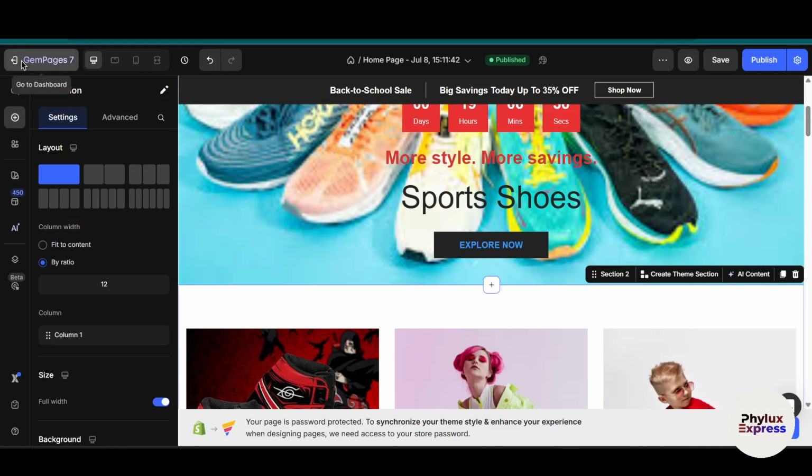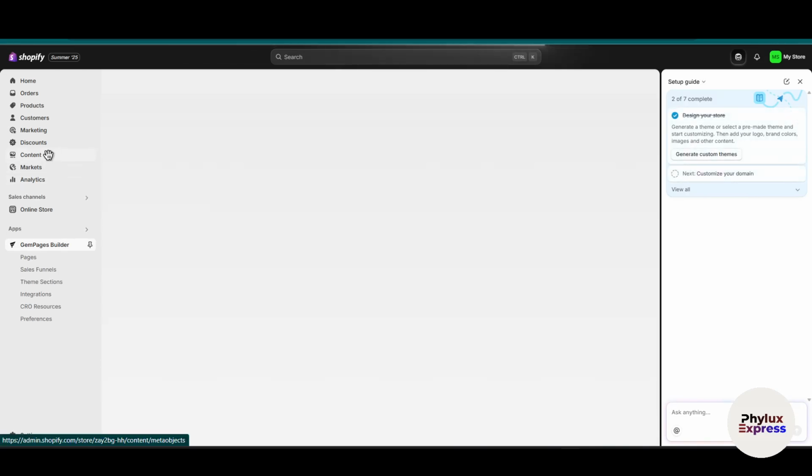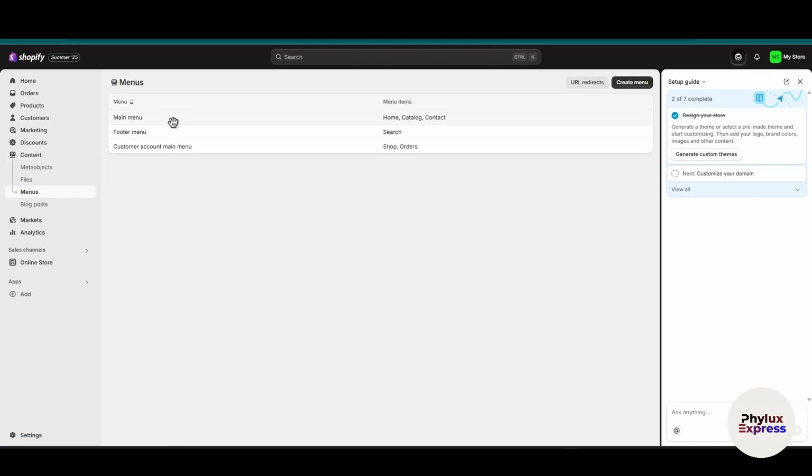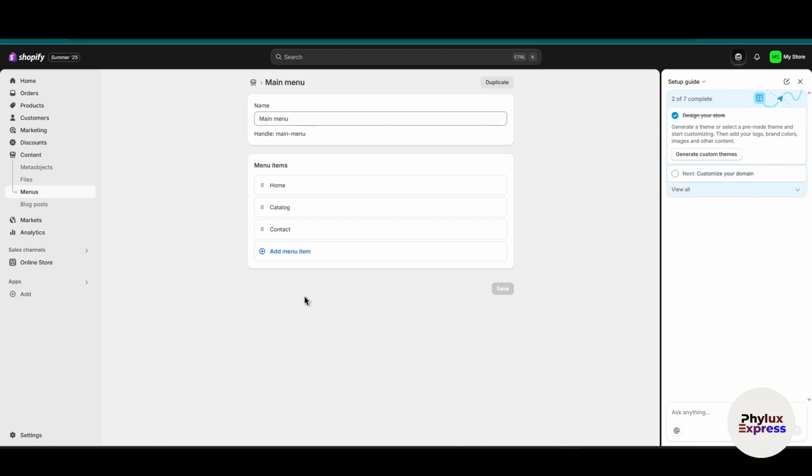Now let's go to our dashboard. Now then you have to go to content. Into content you have to go to menus. In the menus you have to go to main menus. From here you can manage all the main items from your website. Like right now it says main menu. And what you have to do is add item over here. Then you have to add a label. Label is like a name. Right now it is home page. So I'll just drag up.